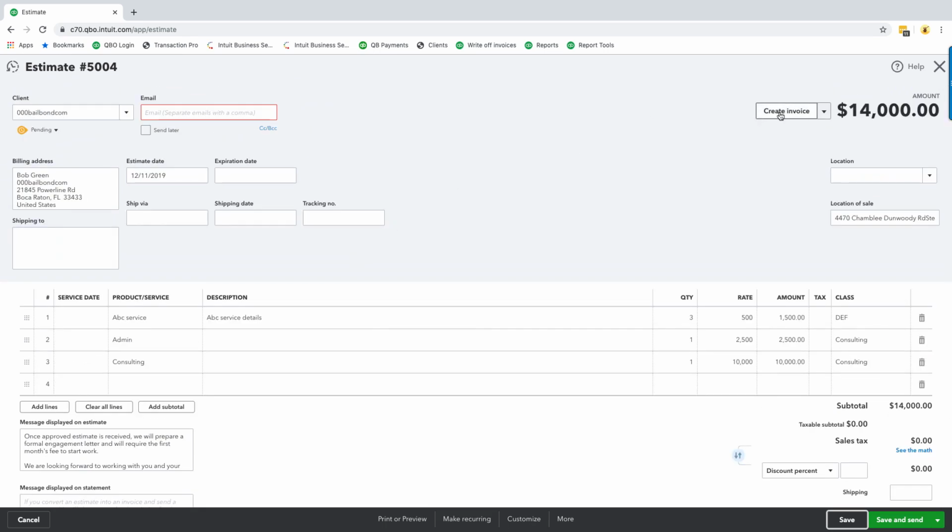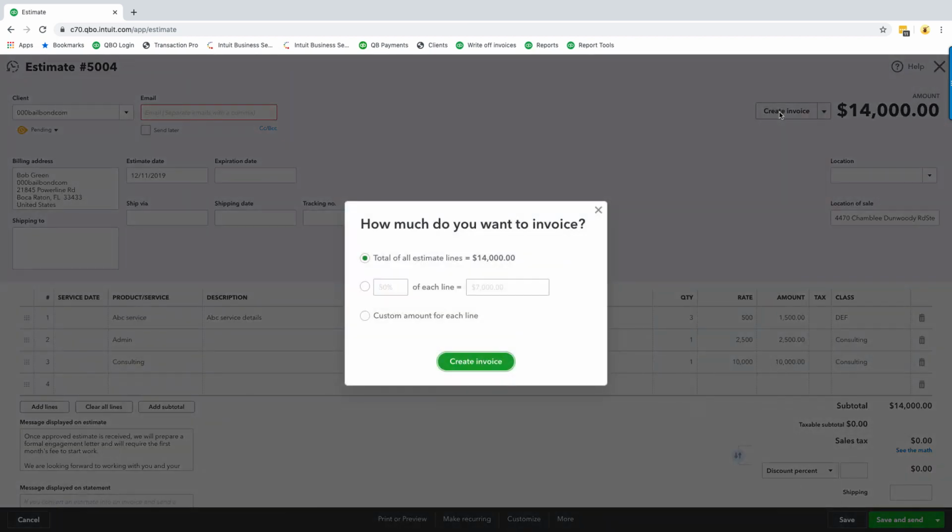And from the beginning, I can now create an invoice from this. And because I have that setting turned on, that's why I'm seeing this screen of how do I want to invoice it. You saw before, I just click all lines and that gives you everything. You just create one invoice off of it right there, right? Then I can do specific, like I can do, say, 33% off of each line, right? And that'll give me that amount. And we can also do a custom amount for each one. If I clicked on that, it would then just go in straight into the invoice and do that.